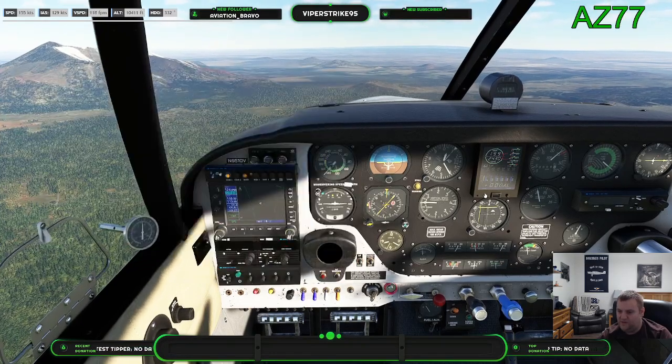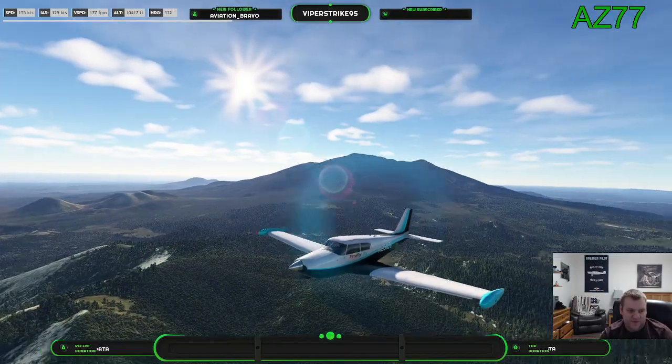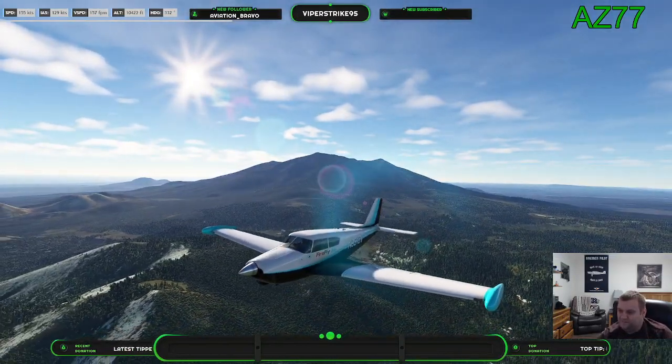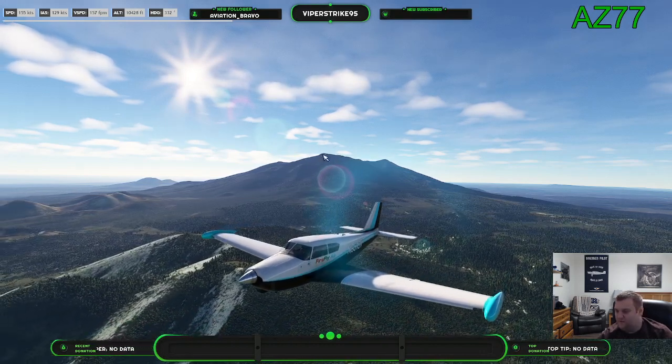So I'm going to go ahead and get out of the plane for a minute. Yeah, this is Humphreys Peak we just flew over. Behind us is Humphreys Peak, the highest point in Arizona, right here.